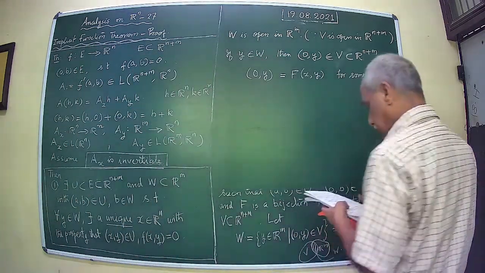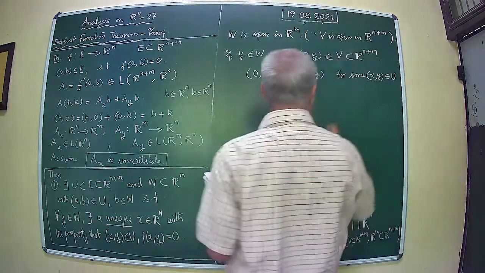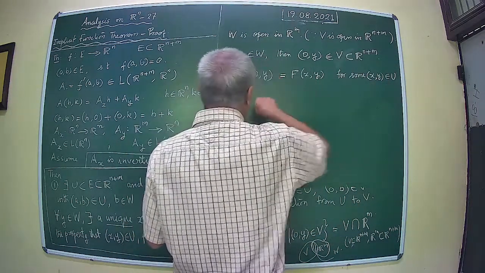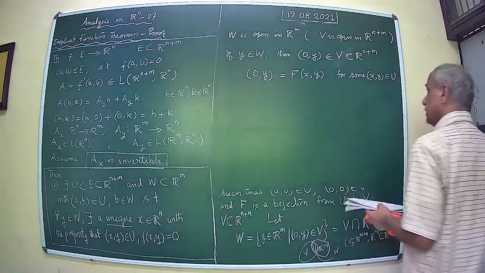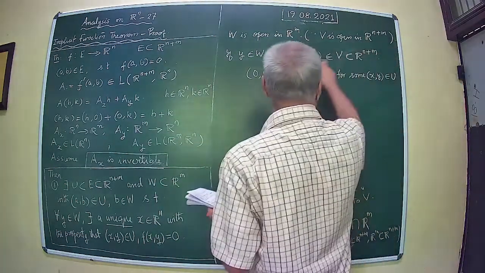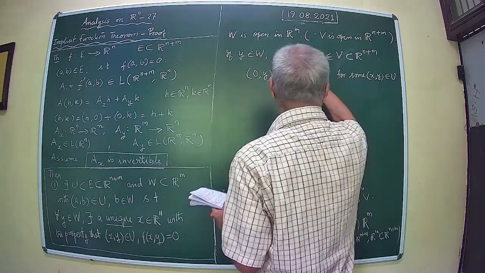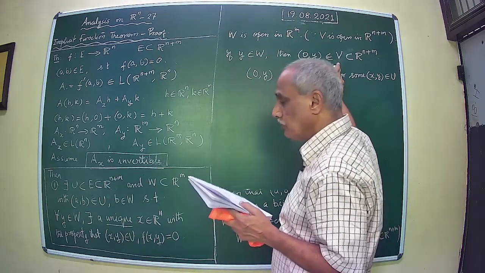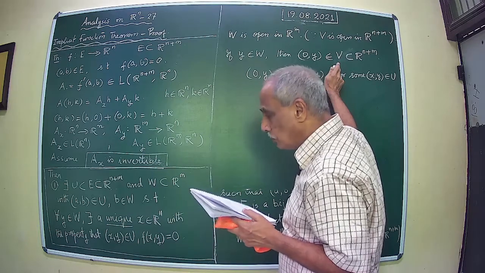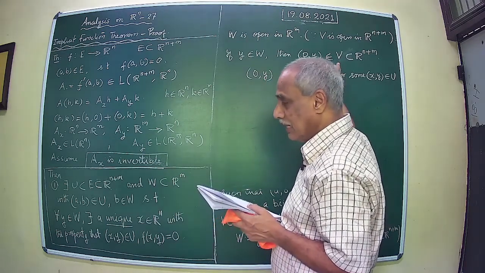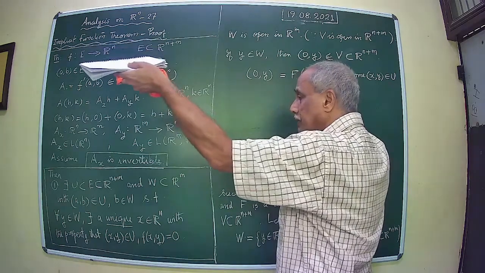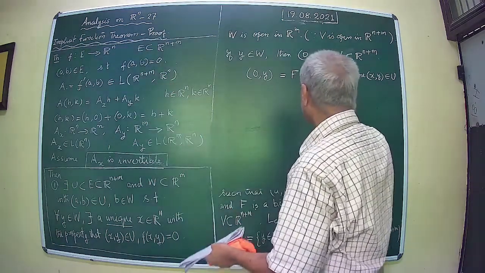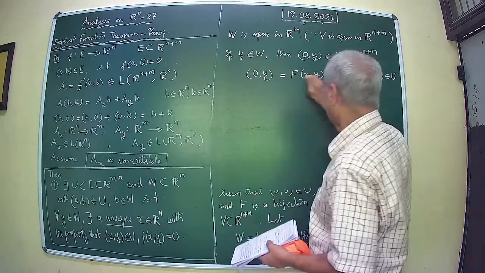Okay. What does this mean? Okay, why is it so? See, this is an element of V. 0y is an element of V, and f is a one-to-one map from U onto V. Therefore, for each element in V, there corresponds an element in U. And so that we write as f of xy. In fact, there is a unique choice that you have.